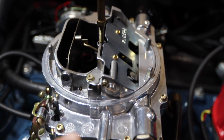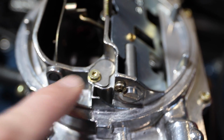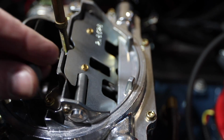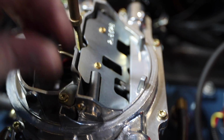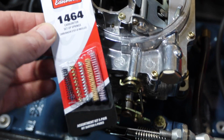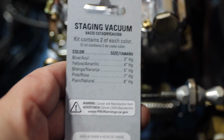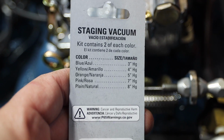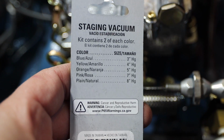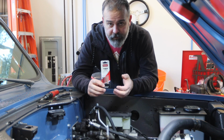The way we're going to solve it is by replacing a spring. There's two of them, one on each side under this right here. It's a Torx 15 bit, I believe. Yep. The way you tune it is with this 1464 kit from Edelbrock. It's got a series of springs. It comes with this chart on the back that tells you the spring color relative to the inches of mercury. What do I mean by inches of mercury? So that's vacuum, right?